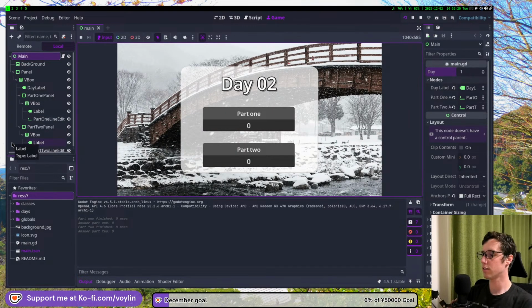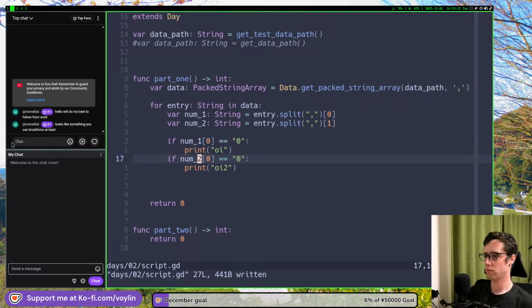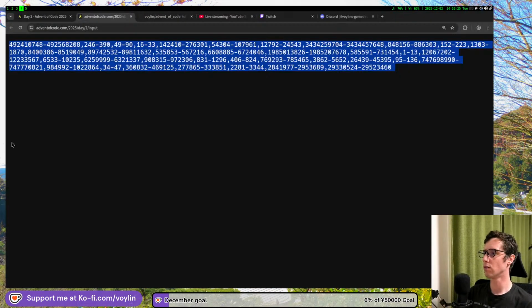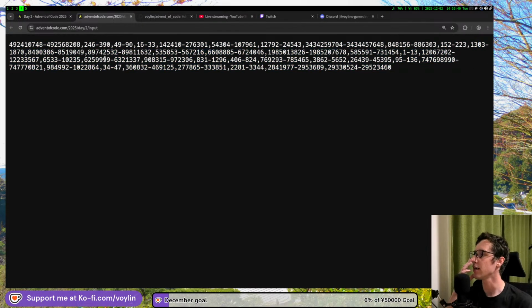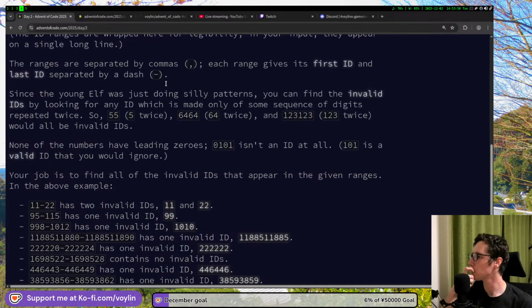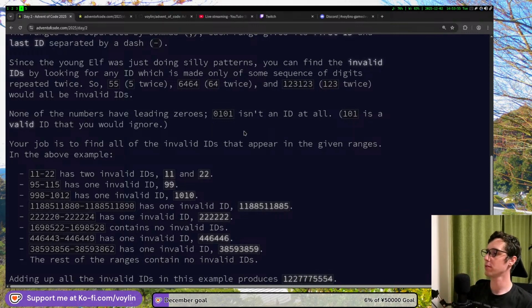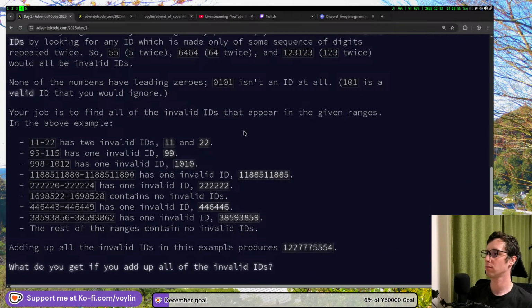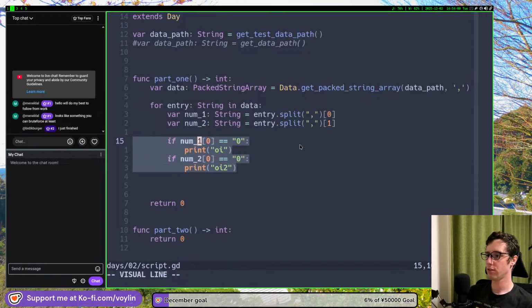How many start? None of them seem to start with a 0. Okay, so wait, this is the entire data, the input. None of the numbers have leading zeros. Okay. So I don't really need to do anything with that.